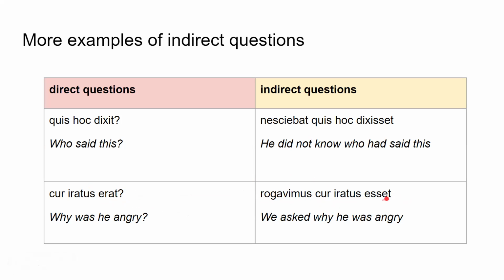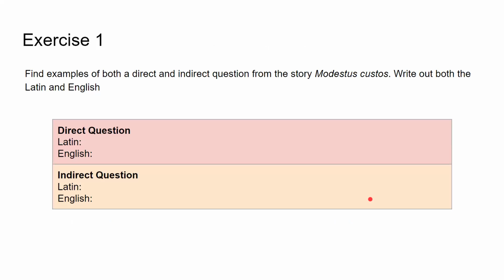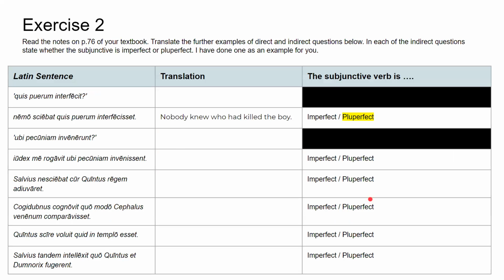Why he was iratus, angry. Esset, by the way, is going to be imperfect subjunctive for to be. So we're going to introduce that as well. It's a very, very common word, so you've got to get used to seeing essem, esses, esset sorts of forms. Okay, that is all. There's an exercise here, but we'll go through that in class.